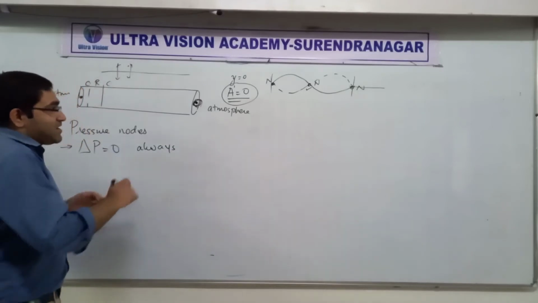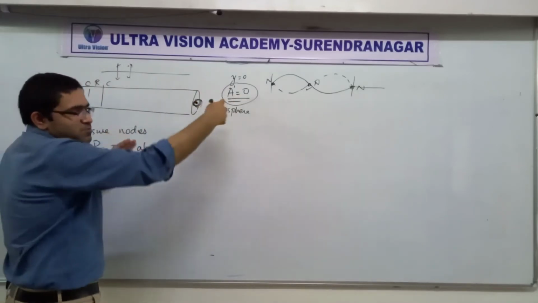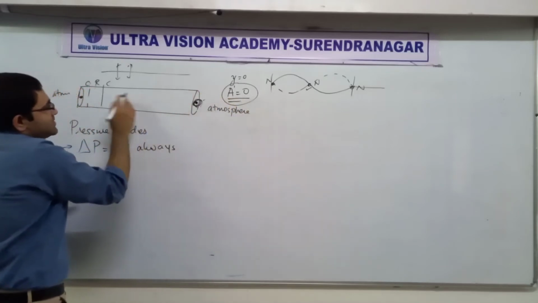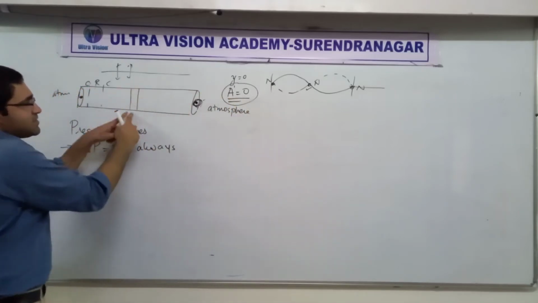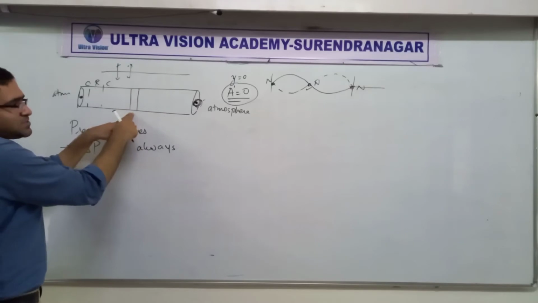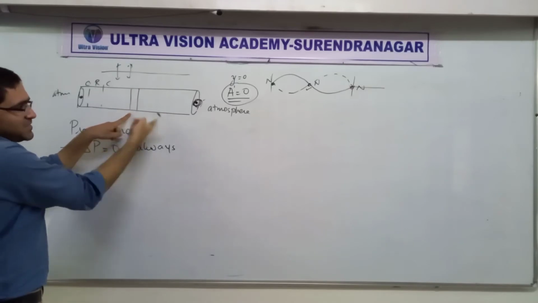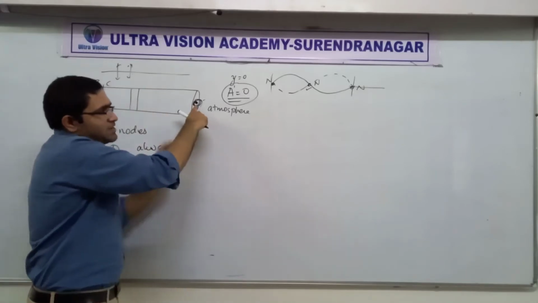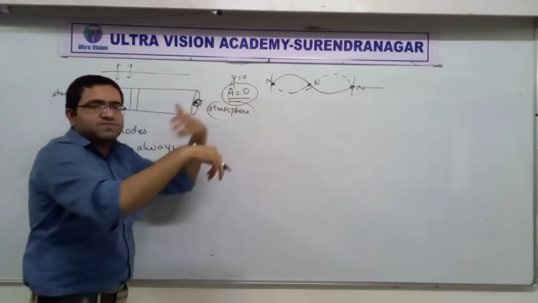I repeat what I'm saying. This point is the last point. It's open to the atmosphere directly. It's not like a part of air here. This part of air is not open to the atmosphere directly. There is air over here, there is air over here also. All this is within the pipe. But this point is exposed directly to the atmosphere.